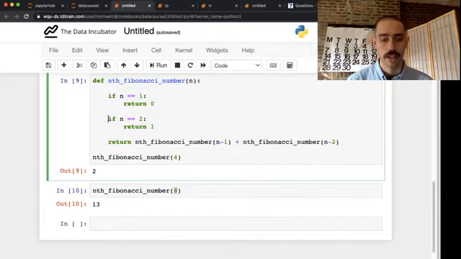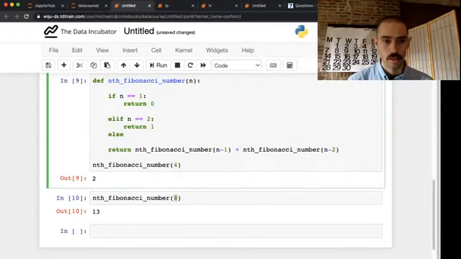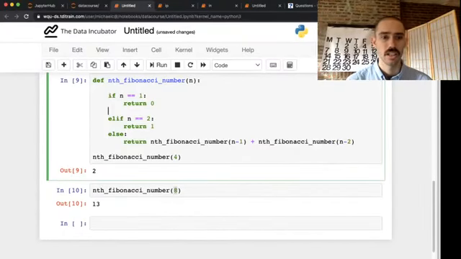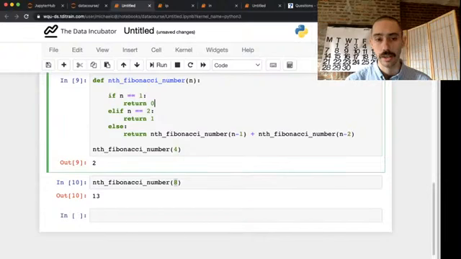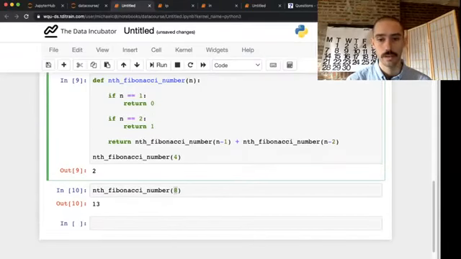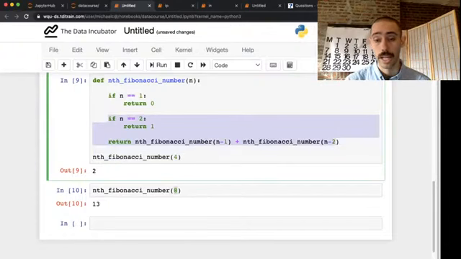I could have written this as elif, and then I could have written this else, but then I would have had to indent this, and I would prefer, since it does the same thing anyway, and a lot of people just stylistically do this, especially if we have return statements, it does the same thing as separating these into distinct conditions. So to save additional indentation, which makes it harder to read, you will see something like this.